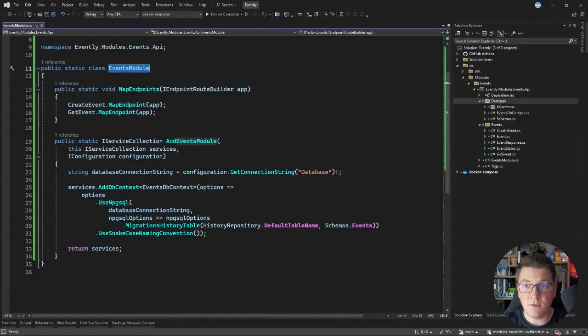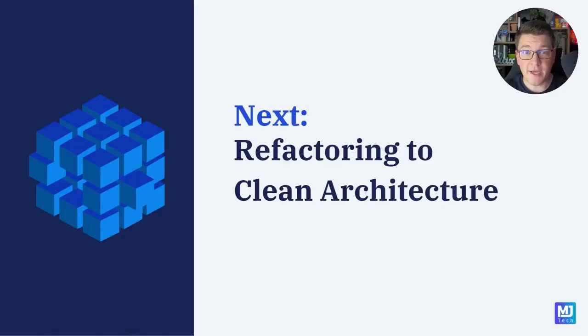So this completes the very minimal setup for the events module. We have implemented two use cases or vertical slices and applied the vertical slice architecture to this module. We could continue adding more use cases following this approach and introducing other modules into the system, but I'm going to stop for a moment and refactor this to use the clean architecture because it's going to allow us to apply some interesting conventions, and I also want to move in a more domain-centric approach going forward when it comes to implementing our use cases and designing our domain entities. Which is why our next lesson is going to be refactoring to clean architecture.